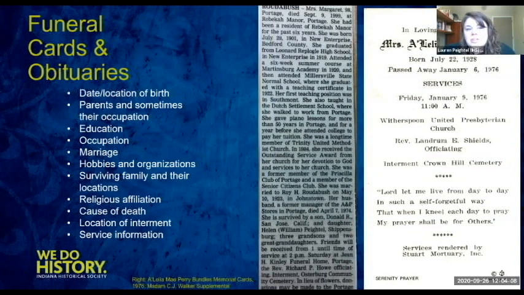And when it comes down to the location of interment, whether it's a cemetery attached to a church, or perhaps you can check with the minister, that can tell you more about their religious affiliation. Sometimes you'll get cause of death, but that's really dependent on the family and their choices. With the opioid epidemic, currently, there's not a lot of times that people are listing cause of death. Nowadays, sometimes listing COVID-19 or complications from COVID or a flu or pneumonia.